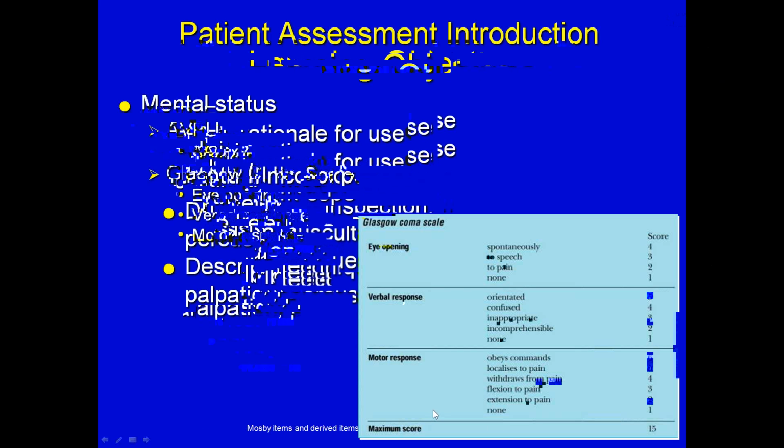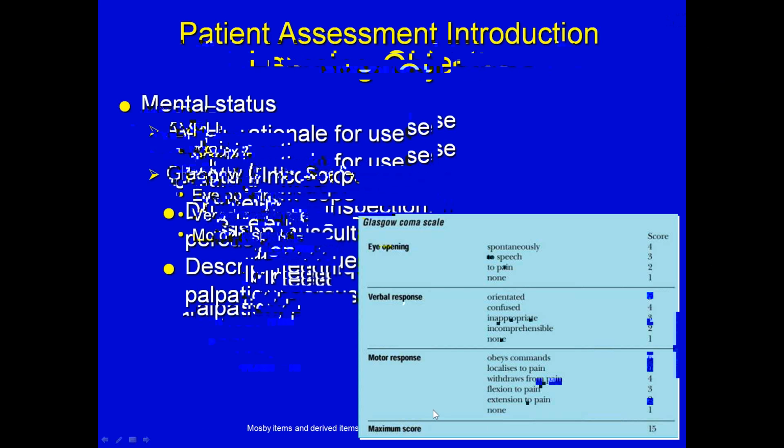At some point, when we rule out some of the more common causes of altered mental status, we should consider obtaining a Glasgow Coma scale. And a Glasgow Coma scale utilizes 3 things that we measure: eye, verbal, and motor response. And the score is 4, 5, and 6 respectively. 4 for eye, maximum score; 5 for verbal response; 6 for motor response. And when you look at eye opening, that's relatively straightforward. Are their eyes open spontaneously, or do they open them to speech, or do they open them to pain, or do they not open them at all? And they'll score appropriately that way.